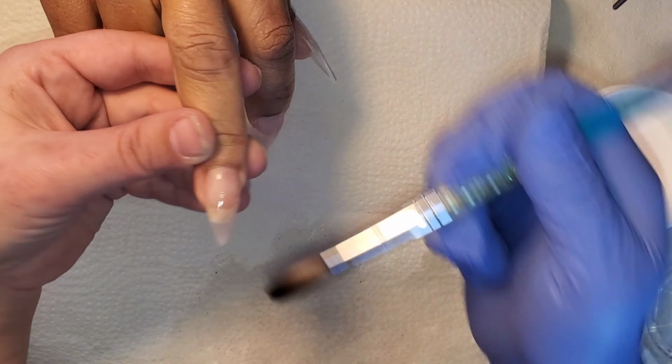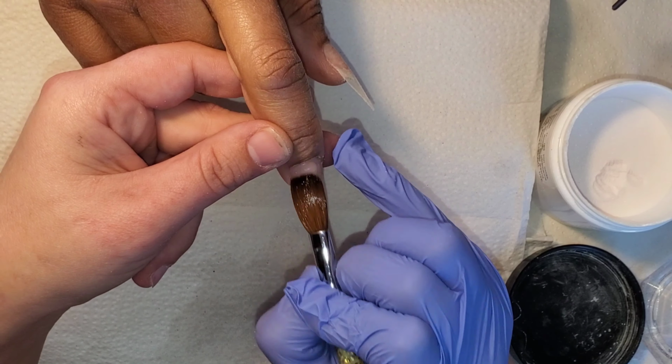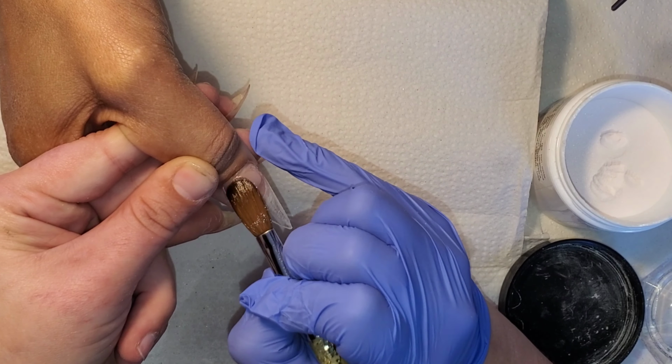I just usually hold my brush there for a second so it can start to harden, and then I move forward. I'm using my clear nails from eBay. They're clear, even though it looks like a tinted pink. I think the container was possibly labeled wrong.